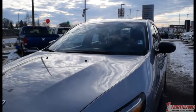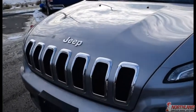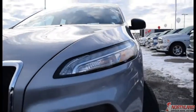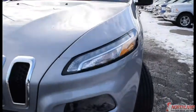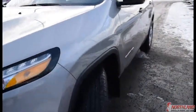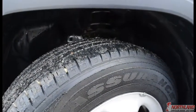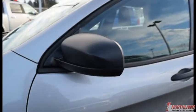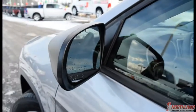This vehicle comes in a metallic silver colour and it stands out very nicely. It does have the chrome accented grille right up front as well as the Jeep logo. It also comes with bifunction halogen projector headlights, and it does come on 17 inch rims with Goodyear tires — there's still a ton of tread left on those. The rims stand out very nicely, and it has heated exterior mirrors in flat black.